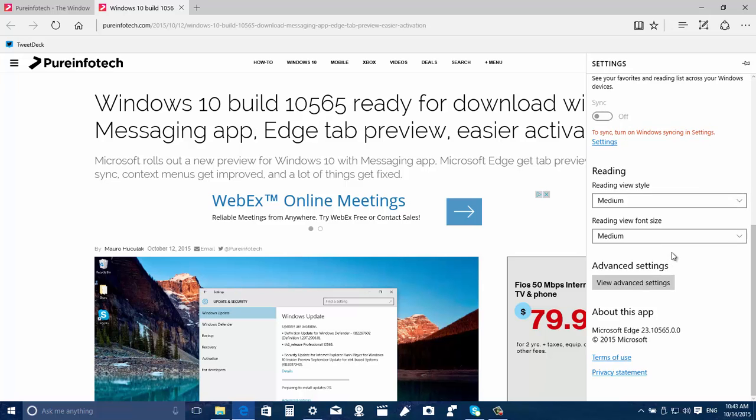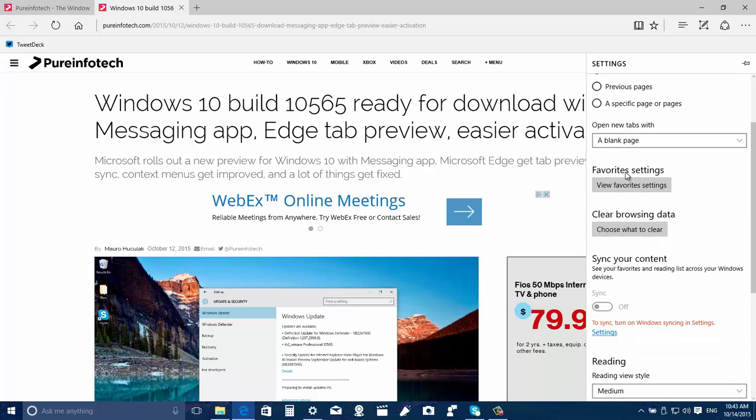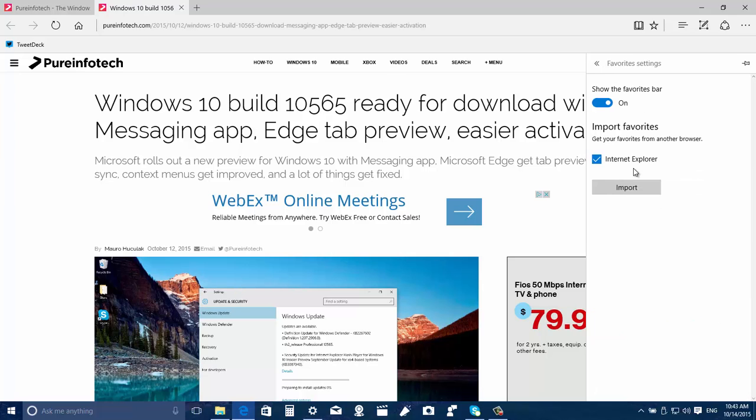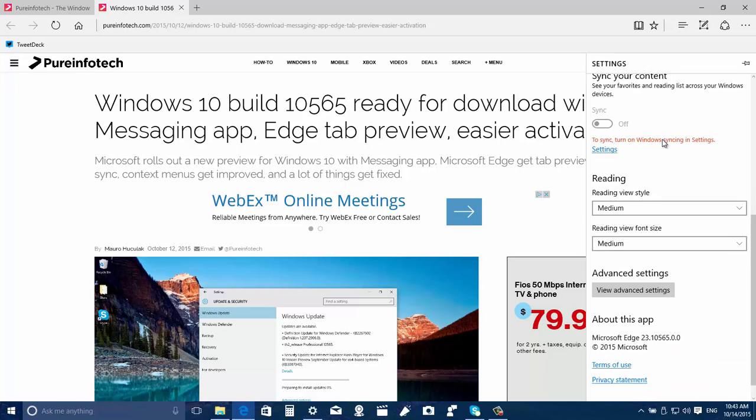Also, if we go to the favorite settings, they also have their own pane now, so you can import and enable to show the favorites on the favorite bar, and you can enable that right here.